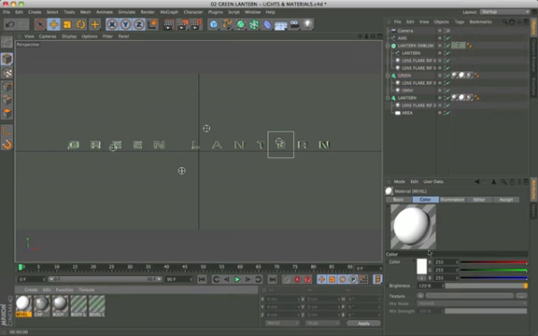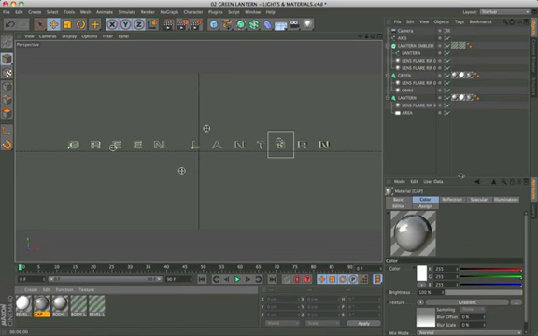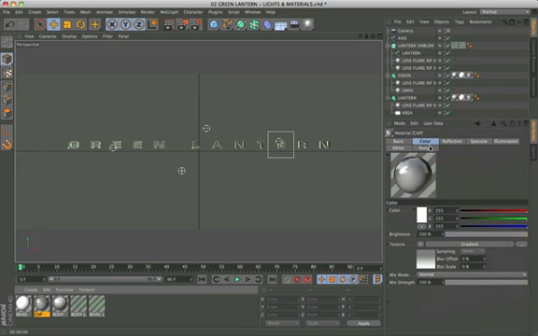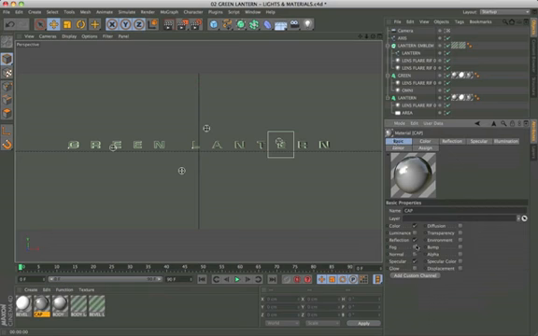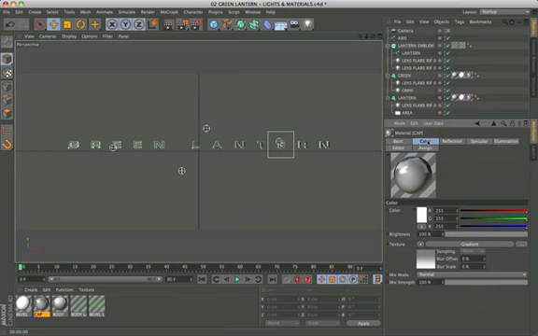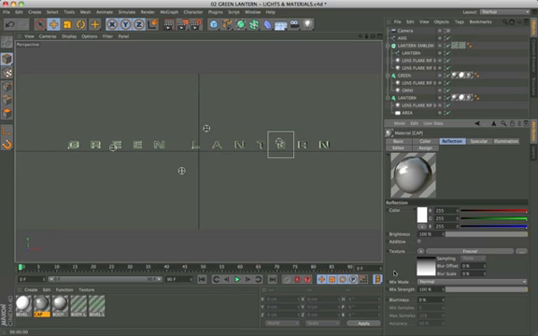The bevel material is a simple white material, with brightness at 120. The cap material has the addition of reflection and specular. I applied a gradient color with light gray. On reflection, I inserted a Fresnel texture.